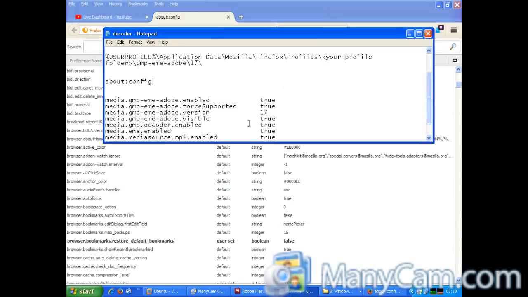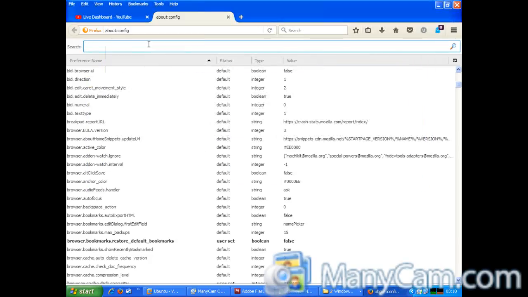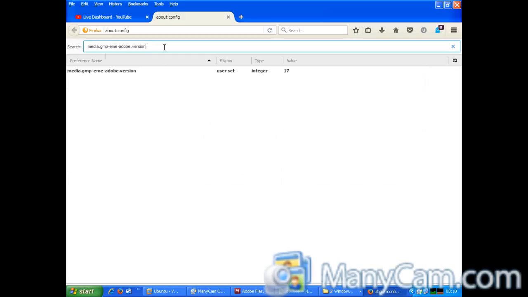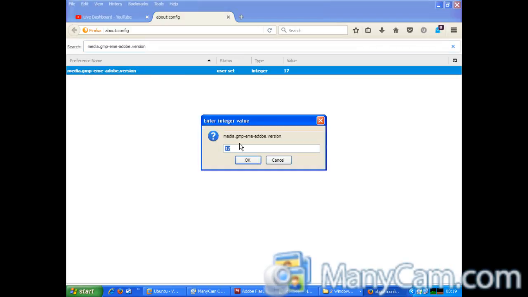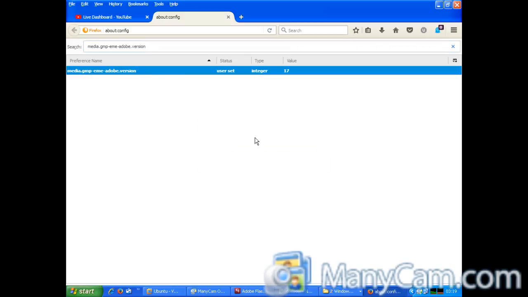Let me just do a search a minute, because I've got a bad entry in there and I need to get rid of it. Well, that's okay, I changed it, so let me just edit, modify.